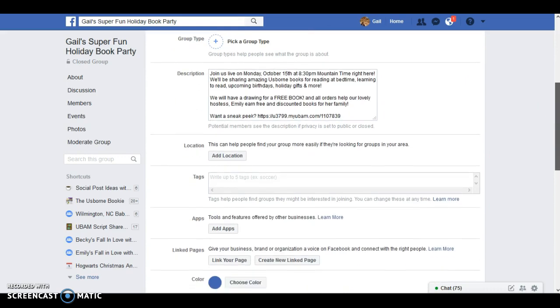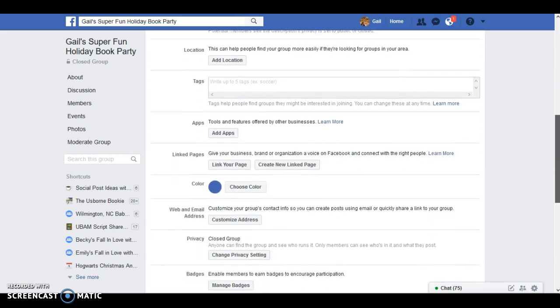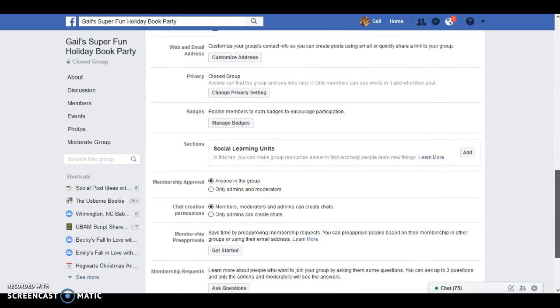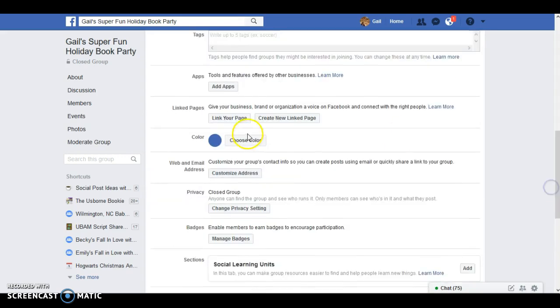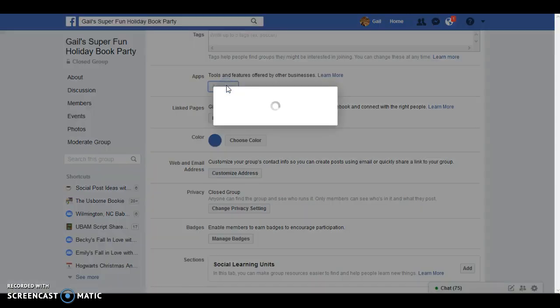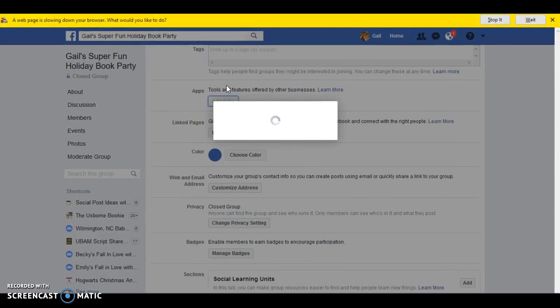Now the other important thing while you are in here is that you need to go down, let's see where it is, to add apps. If you're using Visly, you now need to give Visly permission to post into your groups. I apologize that I am running a little bit slow. Let's see if this is going to work for us.